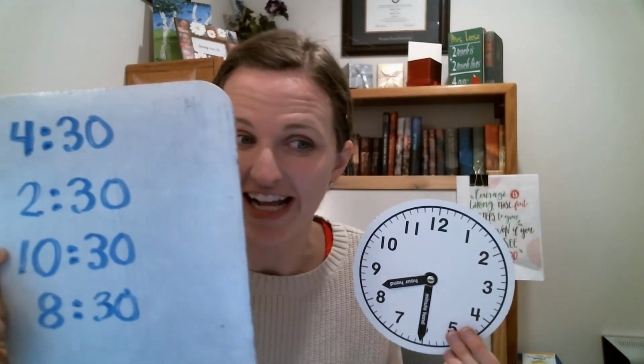See if you can show some times on a clock. Use an analog clock and write it in the digital way as well. Do some half past times. So try to find maybe what's 1:30. What does that look like? Or maybe 6:30. I'll give you a hint. You're going to need the number 30.